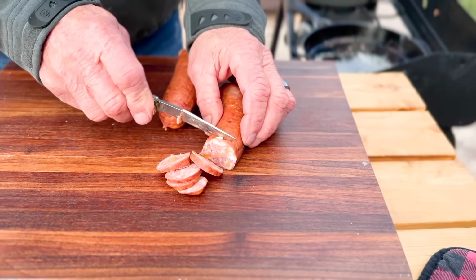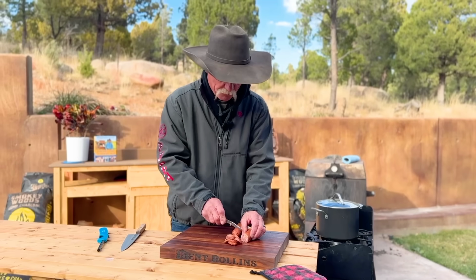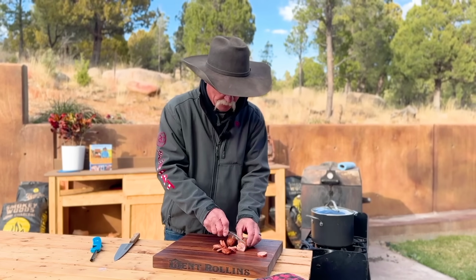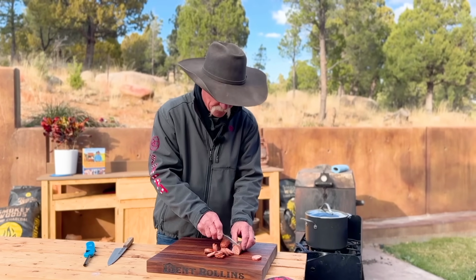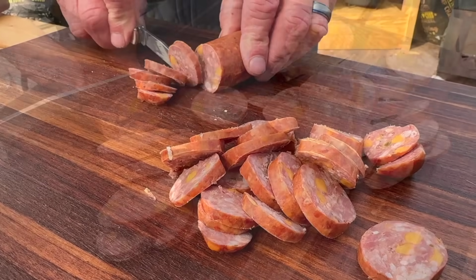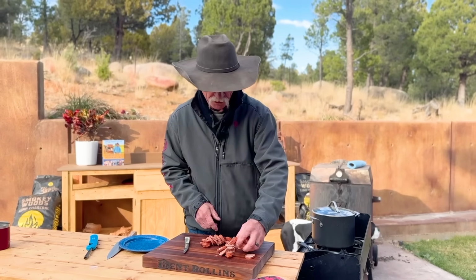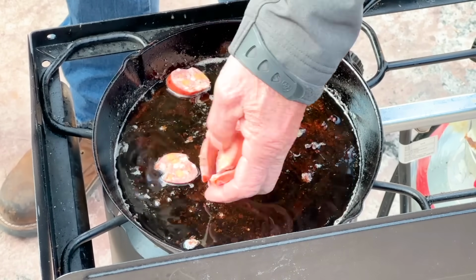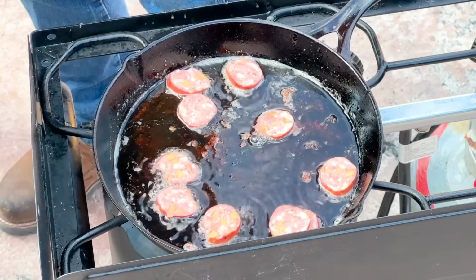We're using about 8 ounces of this, slicing it pretty thin. That bacon grease that we reserved, hey, it's going to give these even more flavor. So let me get them sliced up. We'll get them in the skillet because we want them to just brown up a little golden brown. Then we'll go on making soup. Got them sliced up. We're just going to throw them in this skillet. It's got that bacon grease in there. Let them fry up, crisp up just a little till they get a little brown. Don't take long, 2 or 3 minutes. We'll get them out, go on with the process.